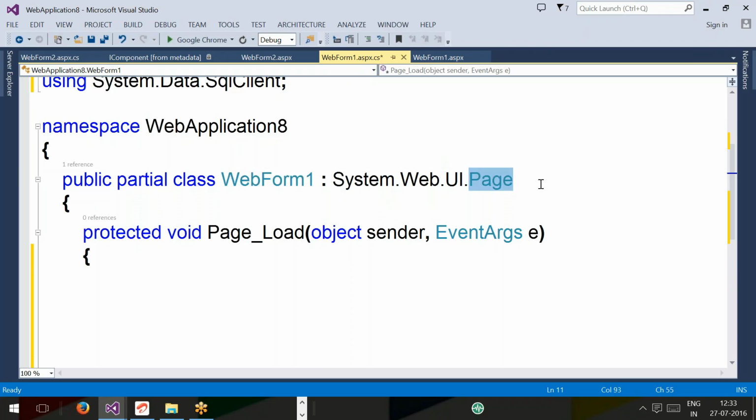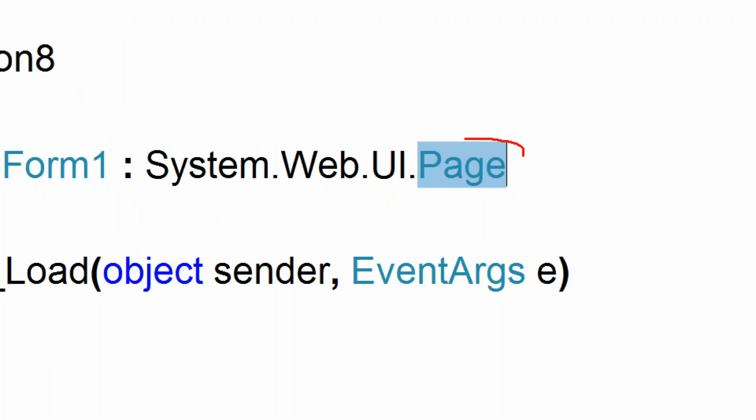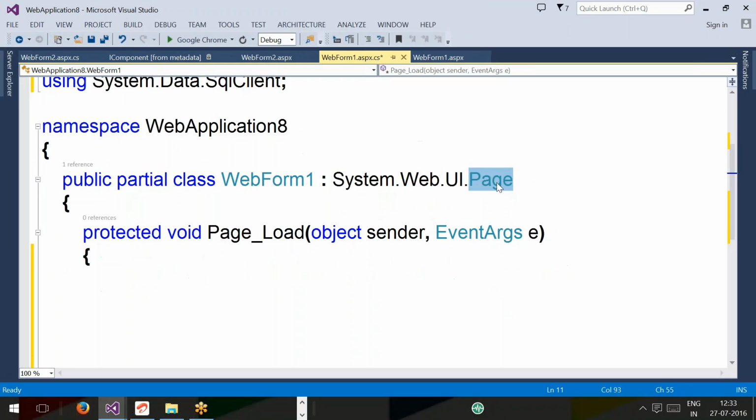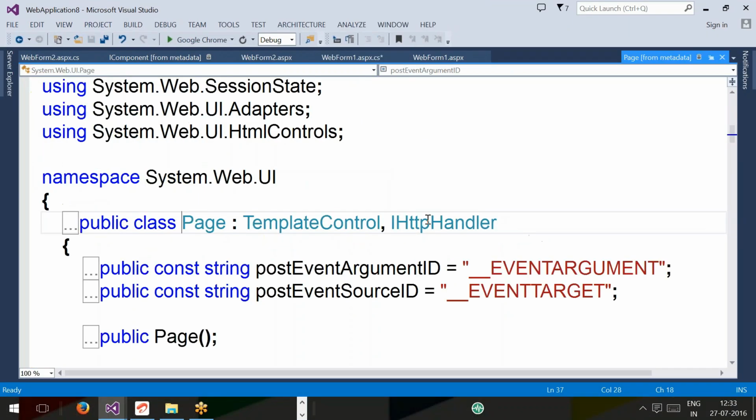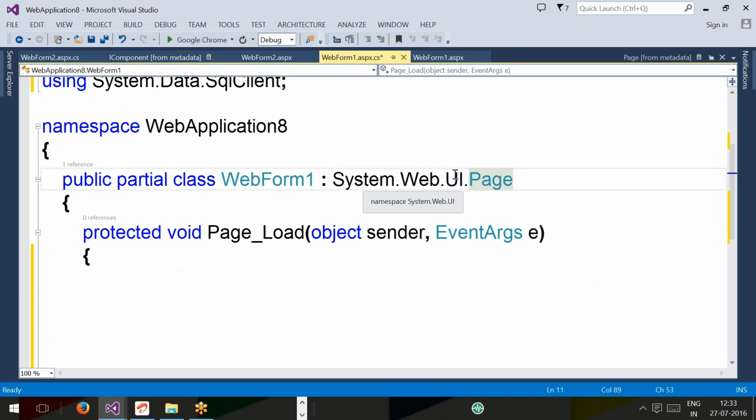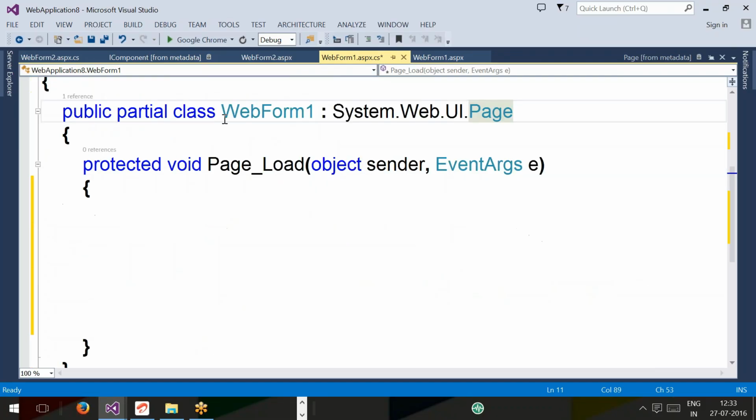What is the class name? Page. Page is a super class defined by Microsoft within a base class library called system.web.ui.